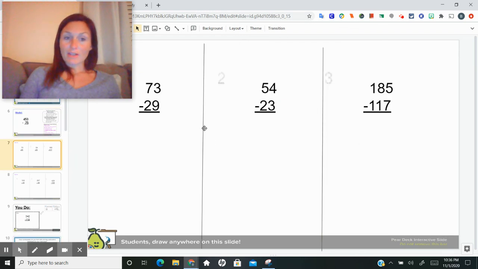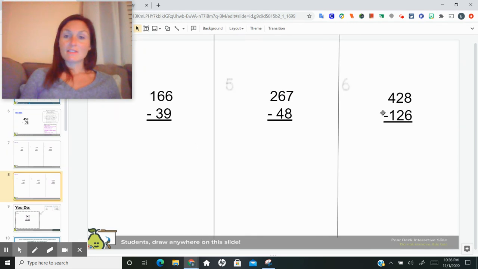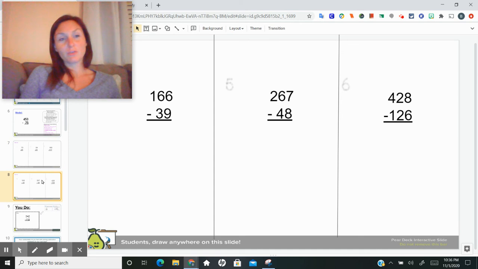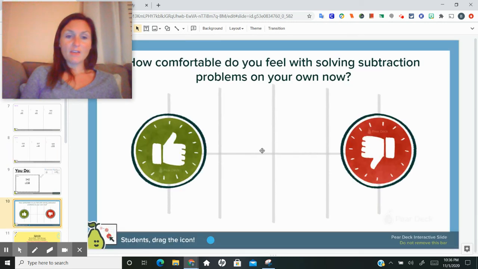Now you're going to get to practice these. Here are some facts here that I want you to do, and then some extra facts here to practice. And then this is one that I think that we should definitely know how to do. Show me which strategy you prefer. Right here you can kind of try both, see which one you think is better. Sometimes maybe one would work more for one rather than the other. And then I want you to reflect again. How are you feeling now that you've had some extra practice?